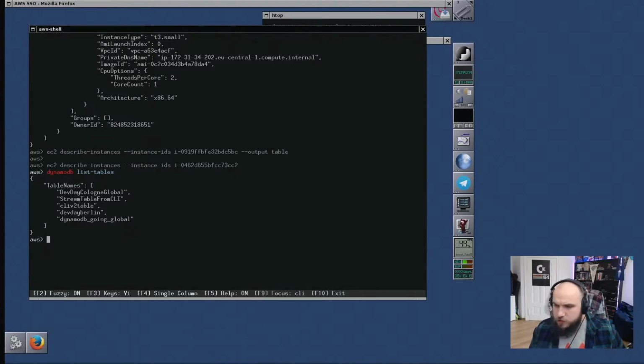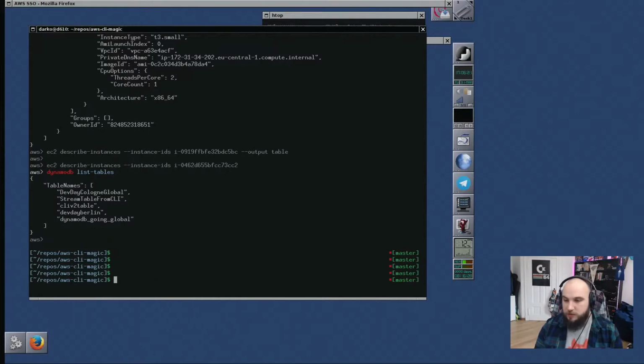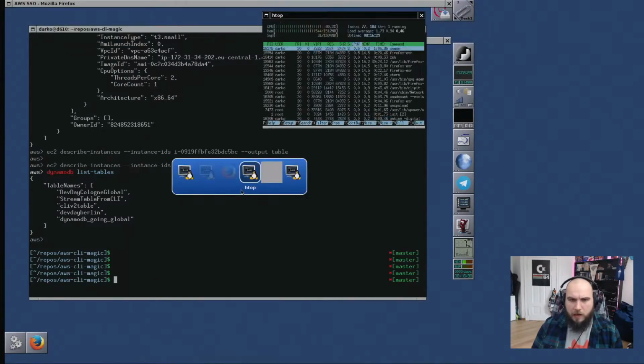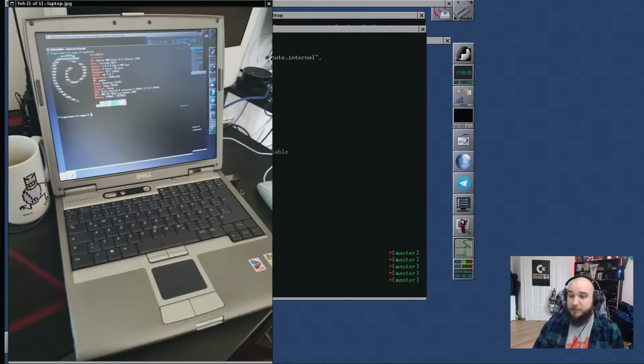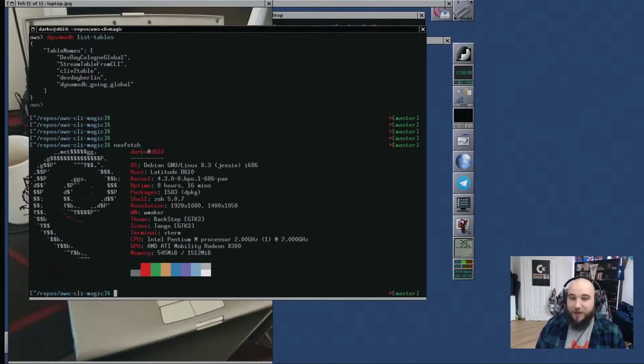Mr. G Beer asks, what machine are you using today? So this one running right now is a Dell D610, right? Yeah, 3 p.m. UK. This machine is a Dell. I have it somewhere here. Yeah, it's this machine, a Dell D610. It's a very old machine from 2005. If you do NeoFetch, you should be able to see that it's a Pentium M with a Mobility Radeon X300. So it's an old system. I just use it for this.